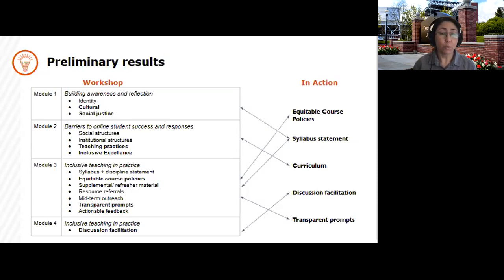During the workshop, we model some of these practices to illustrate that applying some of these tools and practices may benefit all students, not only one particular student. The syllabus statement is another area of interest here. The syllabus, being itself a mechanism to communicate the details of the course, helps set the tone for the type of learning environment and the instructor's teaching approach.